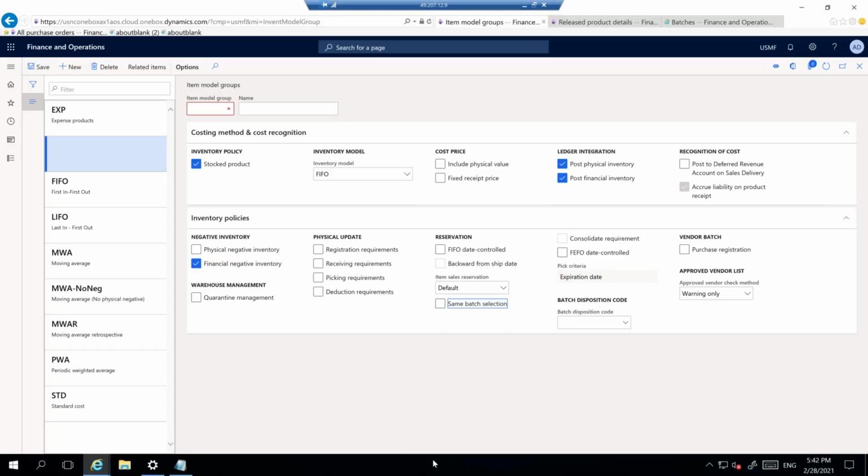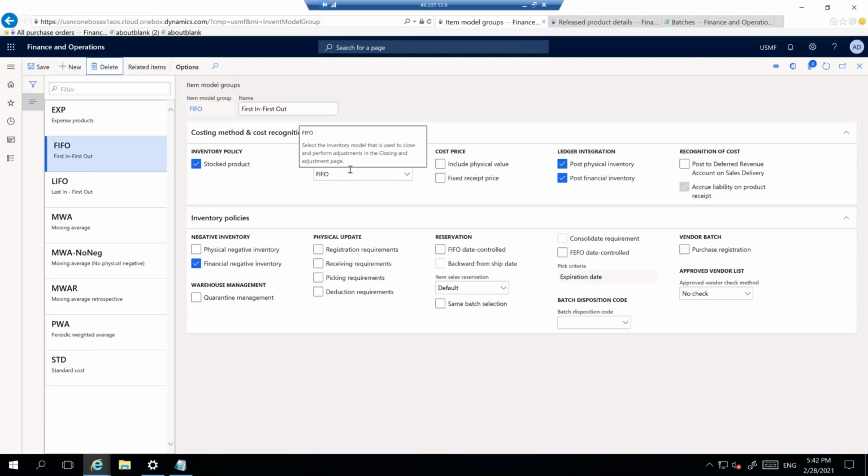So this is about item model group in detail. Please go through these checkboxes and verify. More help will be available from here, though this is a very huge subject.